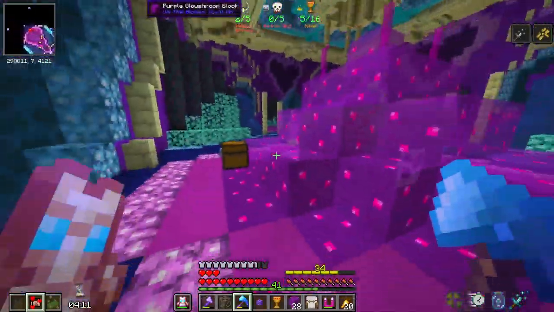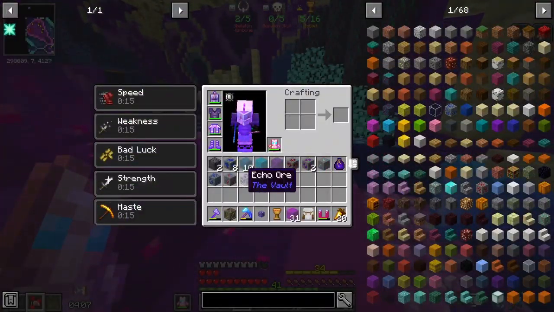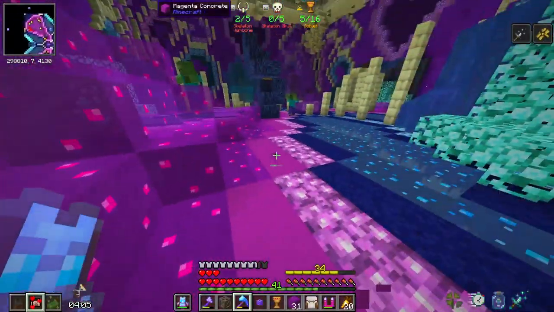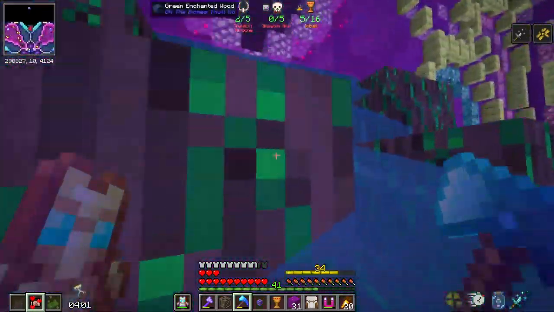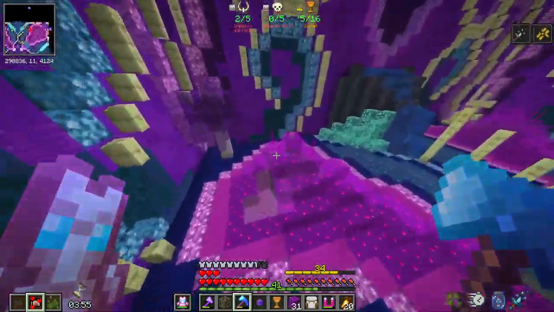That's huge. That's huge. Bomb ignite. Was that? Echo ore! We actually found... Okay, that just made this vault completely worth it. Even if I don't get anything else. The echo gem. Perfect. Okay, yeah.